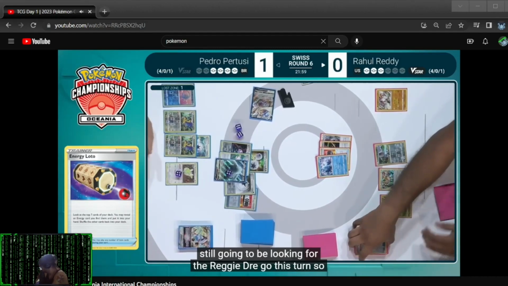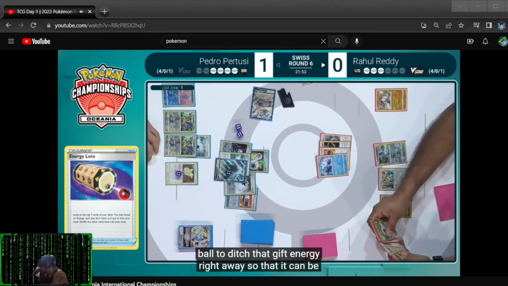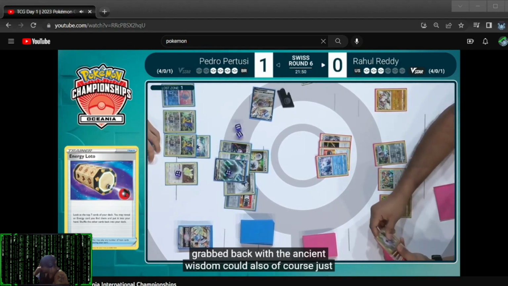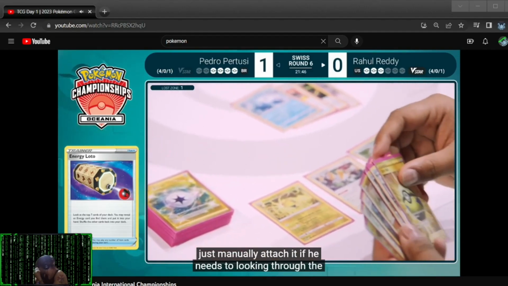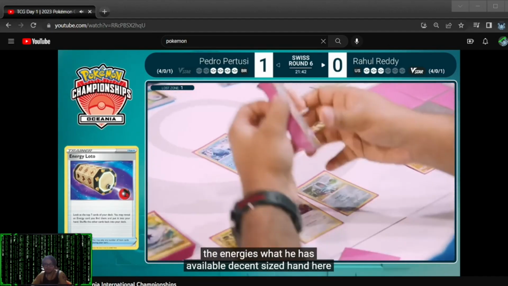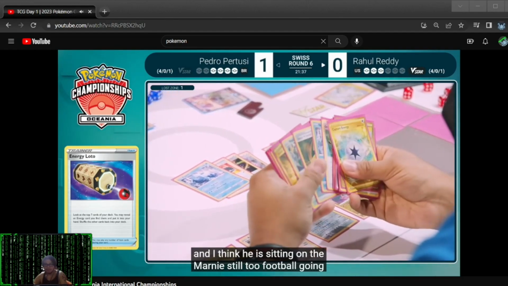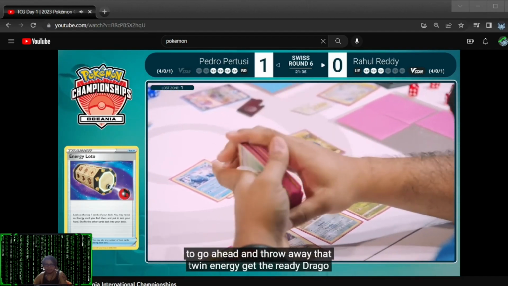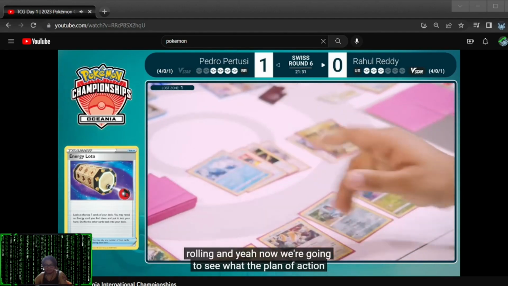And does have Quick Ball to ditch that Gift Energy right away so that it can be grabbed back with the Ancient Wisdom. Could also, of course, just manually attach it if he needs to. Looking through the discard pile, Rahul checking his own resources here, seeing the energies, what he has available. Decent sized hand here, and I think he is sitting on the Marnie still too. Quick Ball going to go ahead and throw away that Twin Energy, get the Regidrago rolling. And yeah, now we're going to see what the plan of action is.